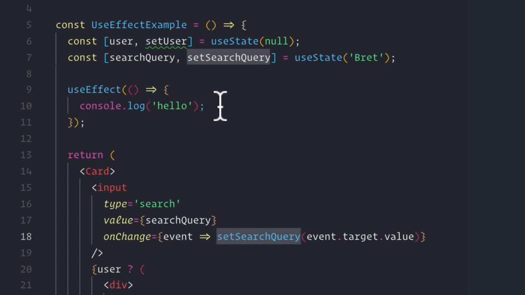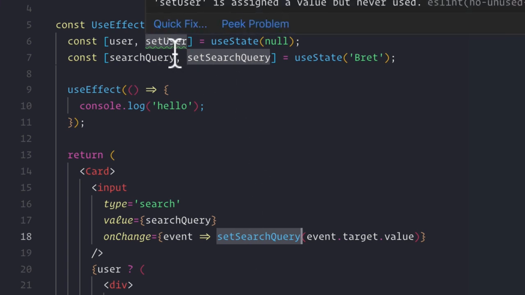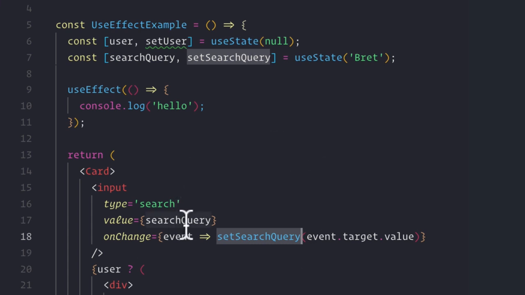As you remember in a class component, whenever you call setState, the render method gets called. So just like that method, our useState does a similar thing. Whenever any of our set parameters from our useState gets called, it does re-render and update the component.